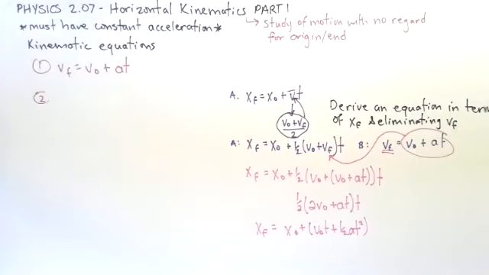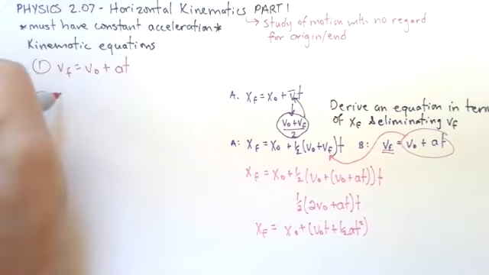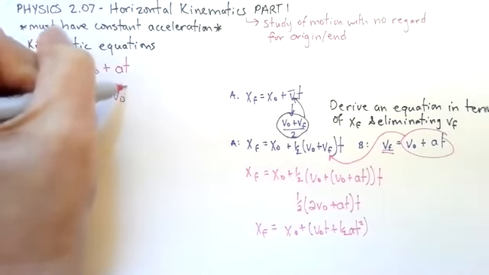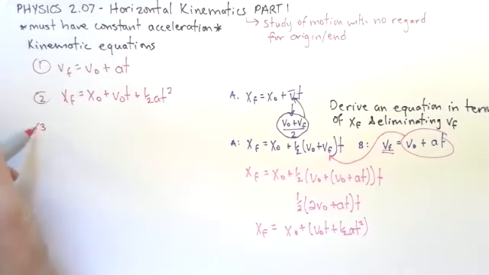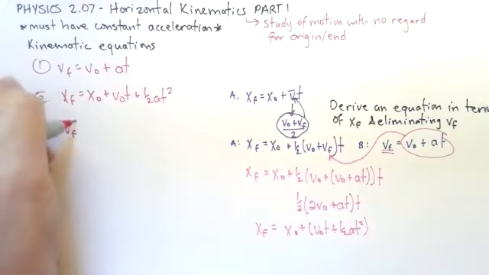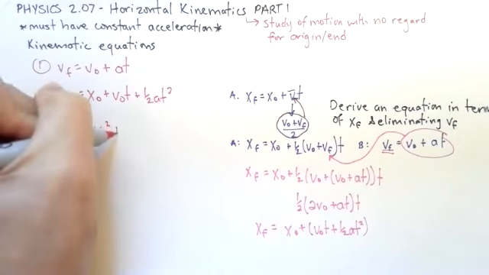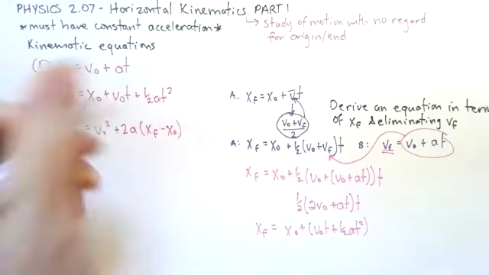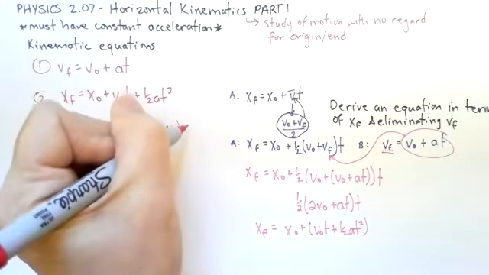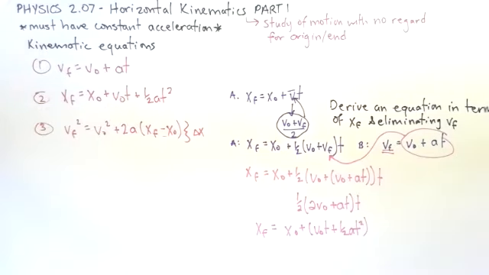So it turns out that my second kinematic equation is this. x sub f equals x sub o plus v sub o t plus 1/2 at squared. My third one I'm just going to give to you because the derivation is a little more, it's above our pay grade. It's the final velocity squared equals the initial velocity squared plus 2 times acceleration times x sub f minus x sub o. And remember, this can be written as delta x. And you'll often see it that way. You'll see x sub f minus x sub o written as delta x.